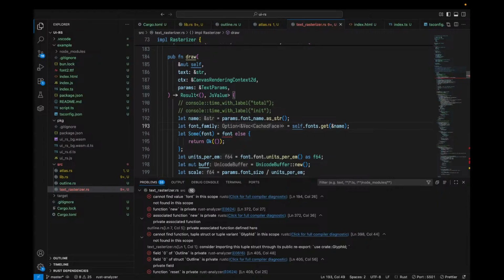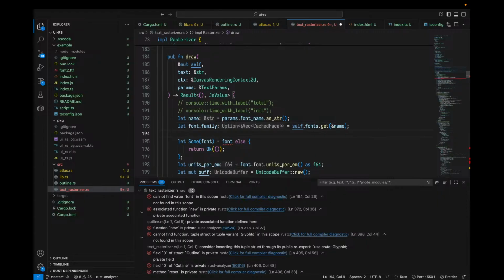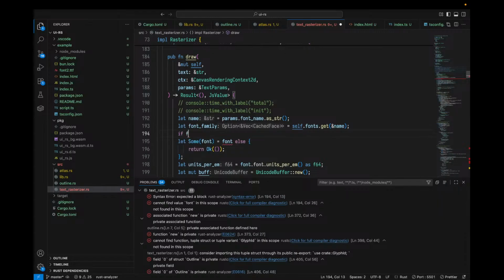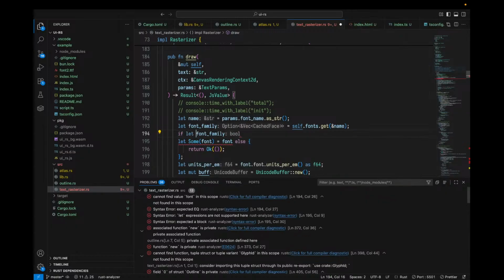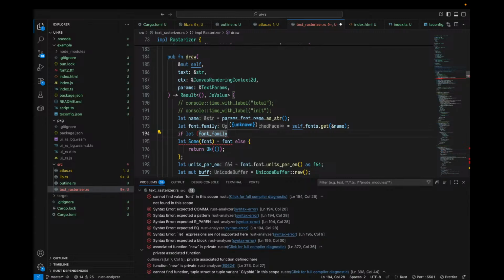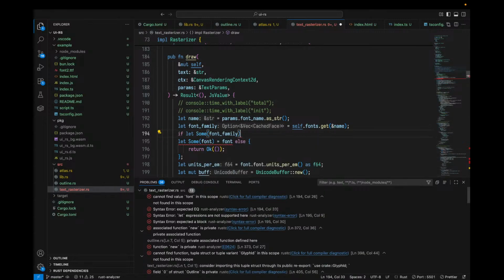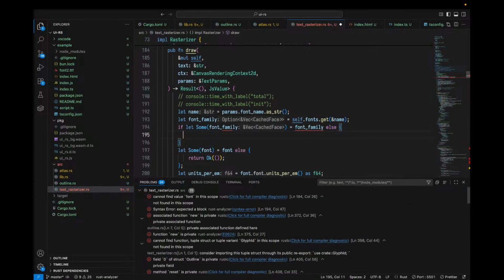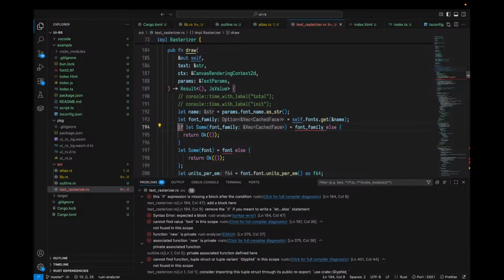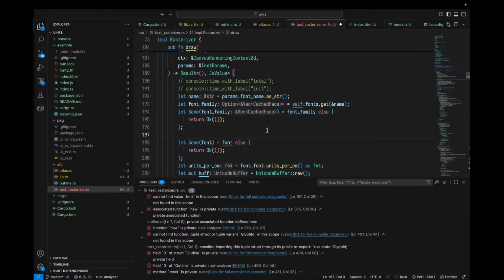This works. So I might get something. So if font family, if let some font family equals font family, else return okay, which should not be okay, but anyway, I have a font family.